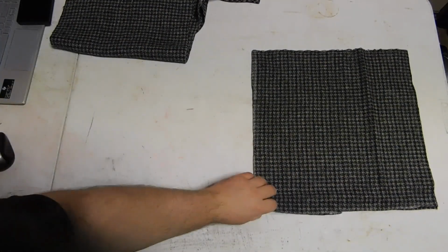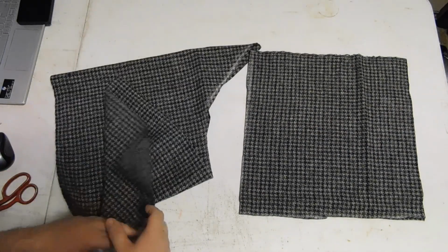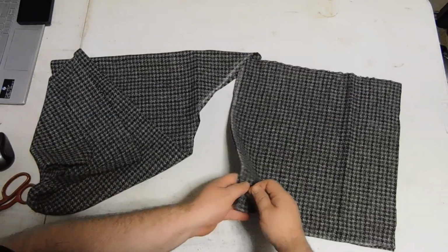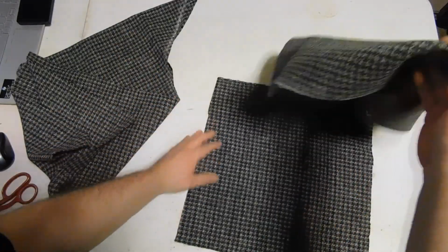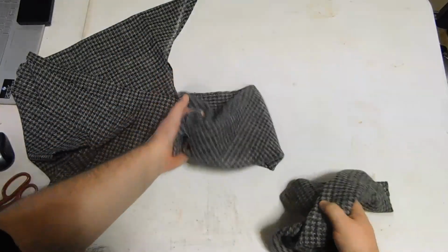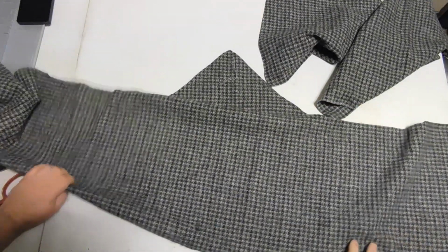Now, you're going to need a sewing machine, or you can hand sew this. But you have now got two panels. These two. One's front, one's back. So pop that to the side. Now, this piece.